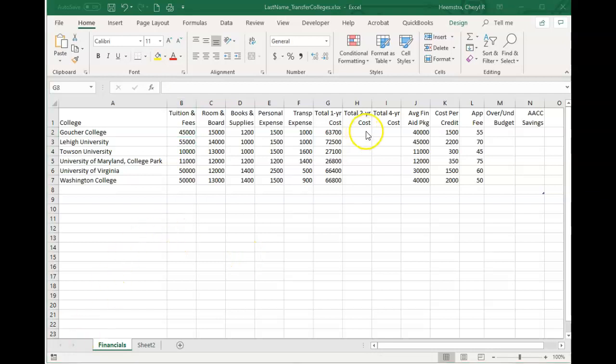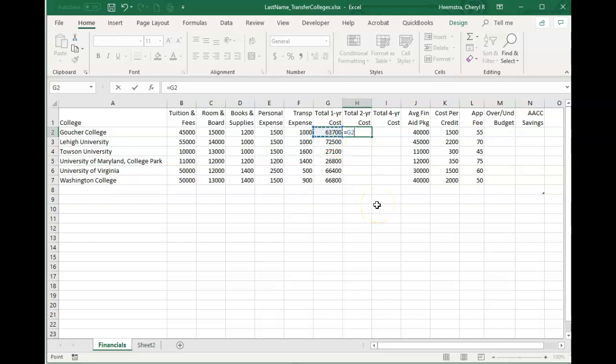Next, we're going to calculate the total 2 year cost. We're going to actually enter a formula, and we click on equal. That tells the system that we are going to enter a formula in there. And we can either type G2 because we want to use the 1 year cost, or we can just point to it, and that will give us G2.